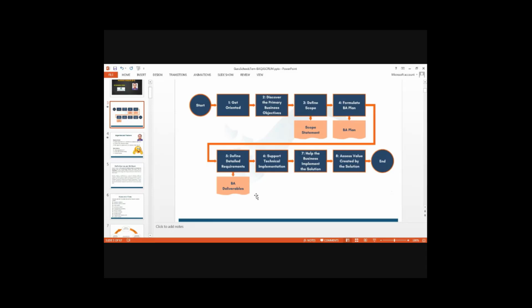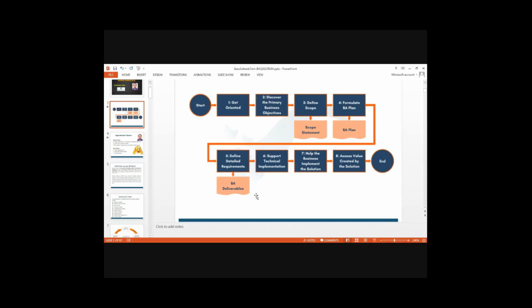So we need to really revisit the overall defined or detailed requirement scope at least once a week, so that we are in tune with whatever changes have been embedded in the requirement scope. Then we help the business and support the technical implementation as well. After building your requirement and presenting it in a detailed way to the project team, help them support the technical implementation.